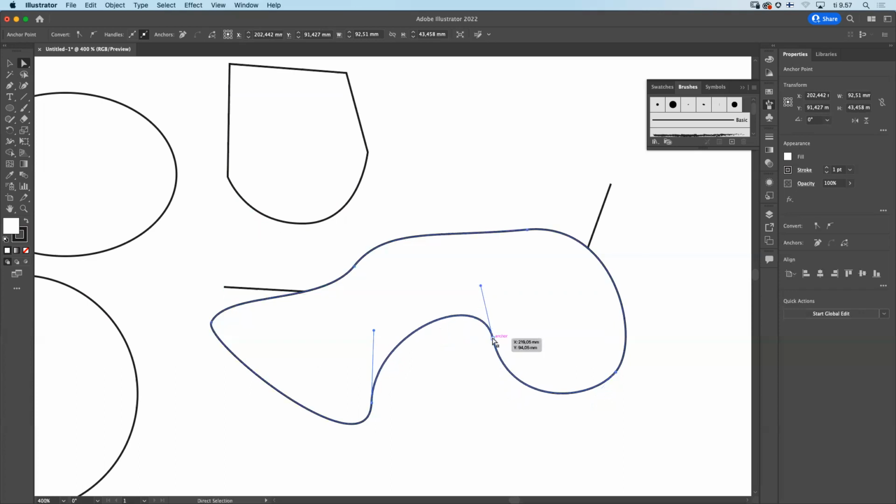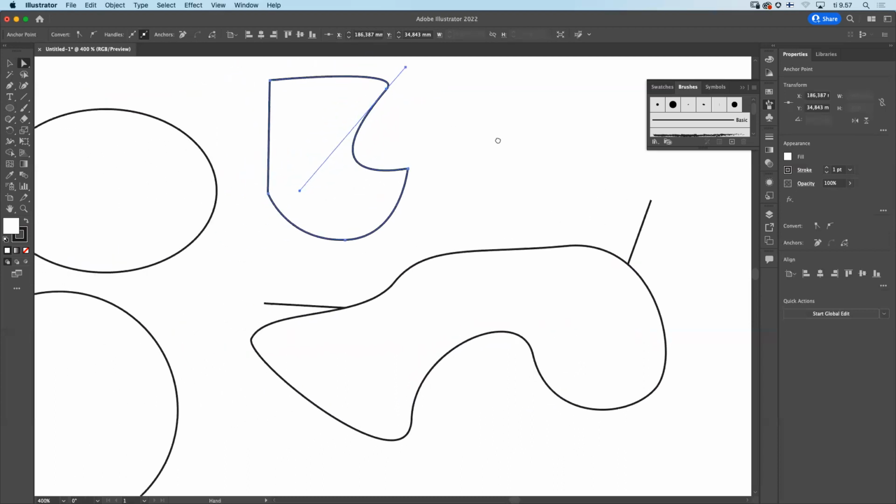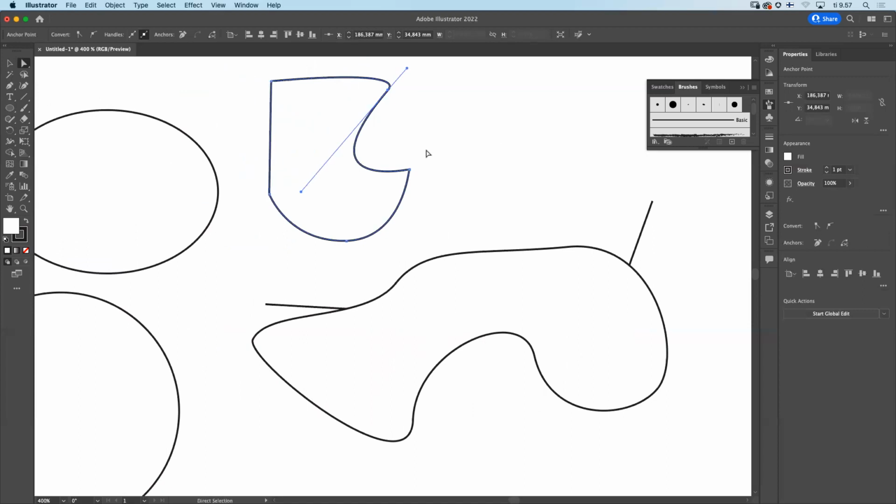But there is another way of making corner points over here. Here's convert selected anchor points to corner, or convert selected anchor points to smooth. So I can just select this anchor, which is visibly a corner, and click here, convert it to smooth. And now we have the handles from which to manipulate this. It's kind of fascinating when you think about it.